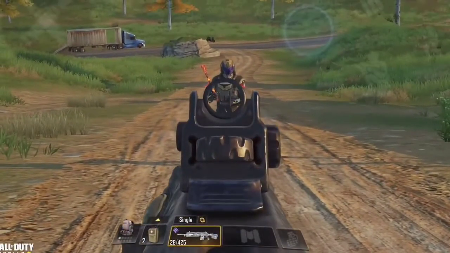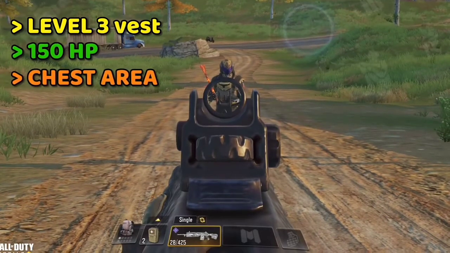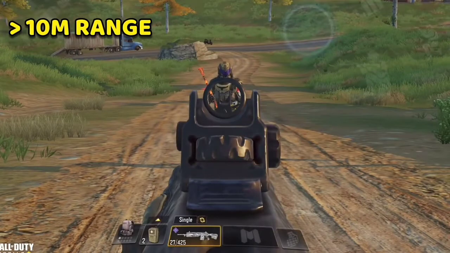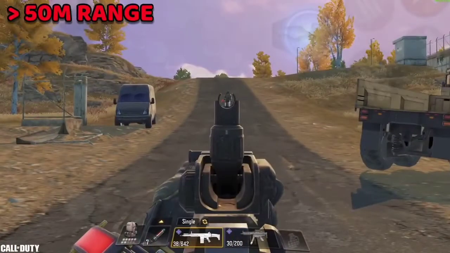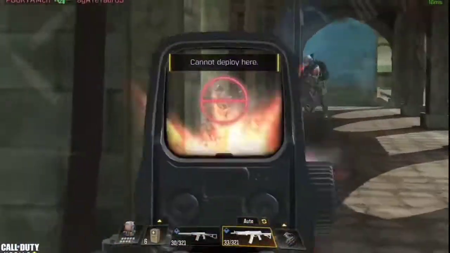Also, the damage test is done against an enemy with a level 3 vest and 150 HP with all shots directed to the chest area. And regarding the range, it will be at 10 meters range, but I also decided to test mid-range too, and to be exact at 50 meters range to help you make a better decision.